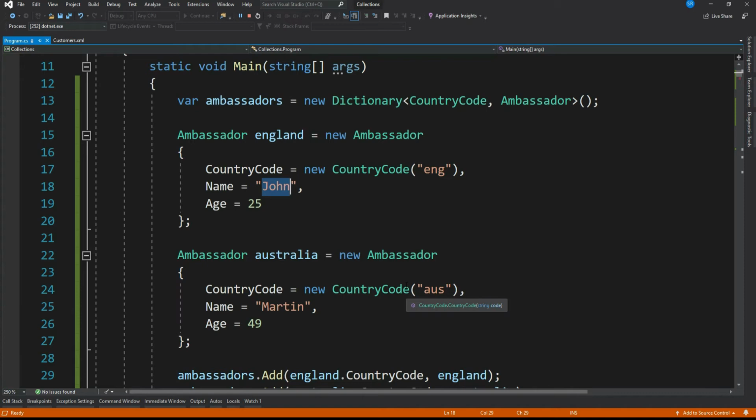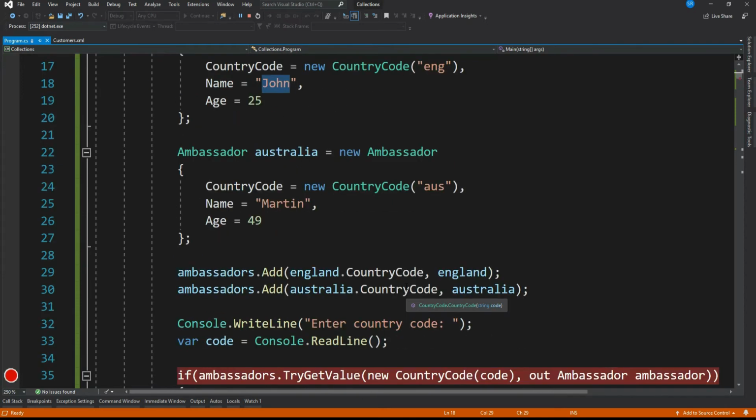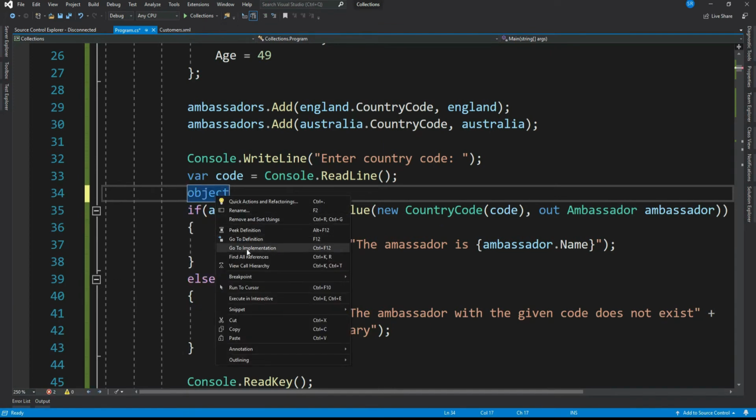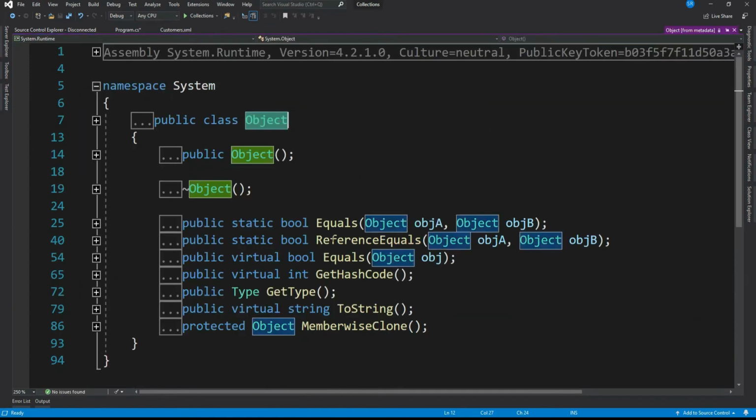That's because with this code, our runtime is comparing two different references of our CountryCode class and not the value of it. Actually, by default, our dictionary calls Equals and GetHashCode methods from the object class in order to compare a key. And the default comparison compares the references of two instances and not the value. And hence, we get an unexpected result.